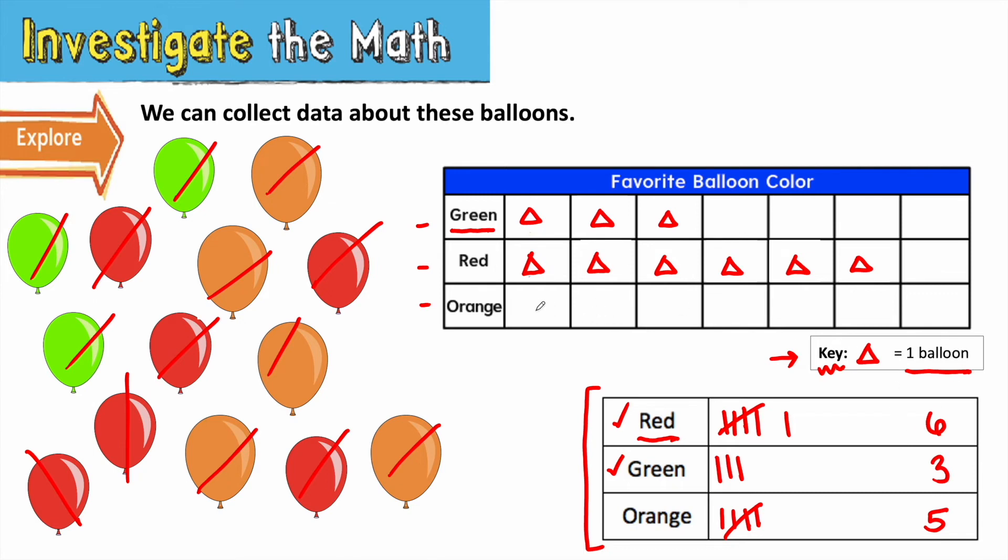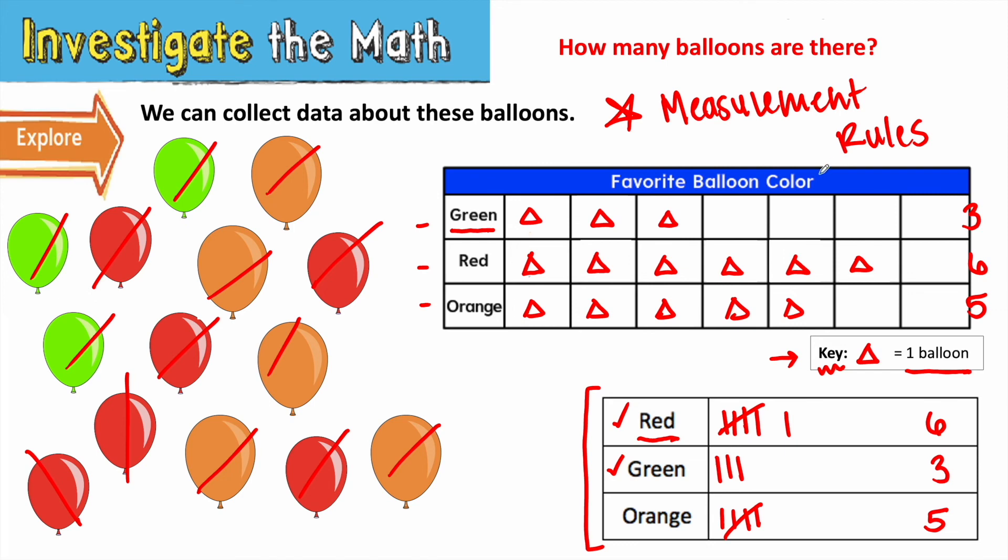Finally, let's do orange. So look, we represented the same data using our pictograph, but instead of using tallies, we decided to use a quick picture or a quick symbol to represent the balloons. There's still three green balloons, six red balloons, and five orange balloons. Teachers, you can see here how you're also building really strong habits around the work that we want kids to show. So this is called a pictograph and now we can answer some questions about our pictograph and then come back to your measurement rules.